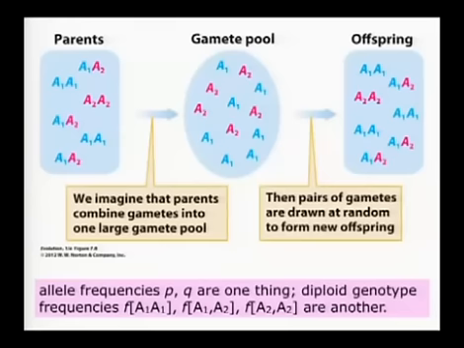And then we could imagine that from this gene pool, this big pool of sperm and egg gametes, they come together at random, and then they would make new diploid individuals. So here is this offspring generation that are diploid, and again, they each have 2 gene copies. And if this was all drawn at random, then they would follow certain frequencies. And those are called the Hardy-Weinberg frequencies, which we'll get to in a second.